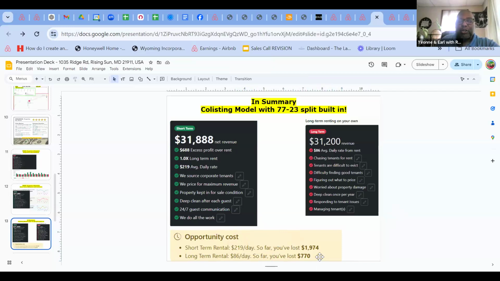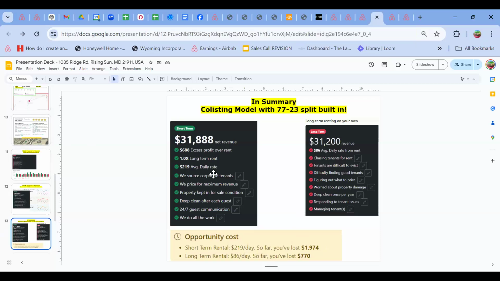So in a traditional rental, based on the days they've been on the market, they're losing $770 versus $1,974. So again, the mental game that we're playing is this is superior to this because you got less wear and tear on your property.